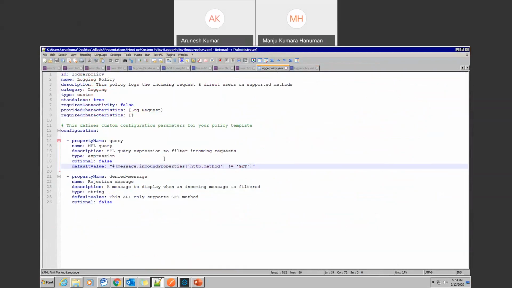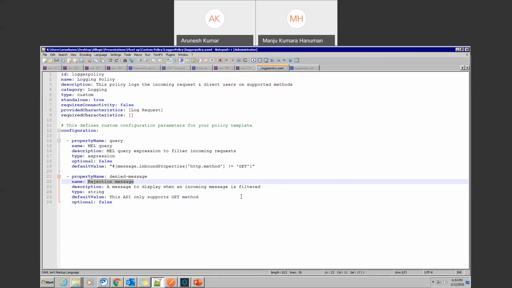So this is a YAML file. If you remember the screenshot, it has 2 parameters, one for your MEL query, and the other one is for a rejection message. Basically, you call an API, and let's say the API which I'm hosting only supports GET. If I call it with POST, it says method not allowed.